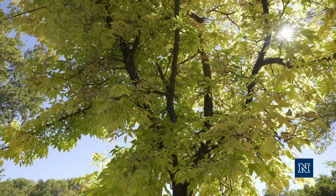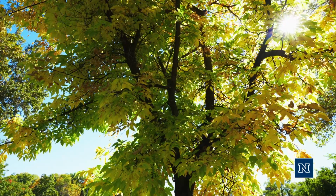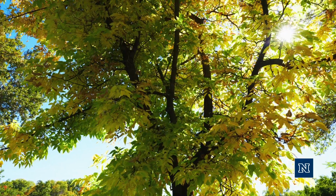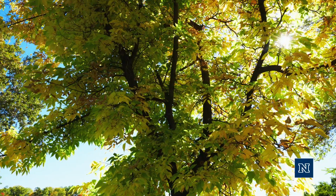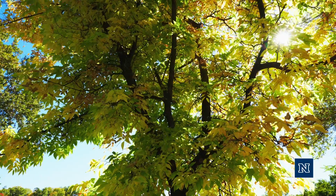Unlike many of the other deciduous trees we've looked at today, this is a tree that does have some issues. While it is extremely adaptable to Nevada, it does have some characteristics that may be undesirable to homeowners. For one, this tree can deal with drought conditions and moist conditions, but in its structure it goes through what we call the gangly teenage years, and it will be several years as it develops a good canopy.